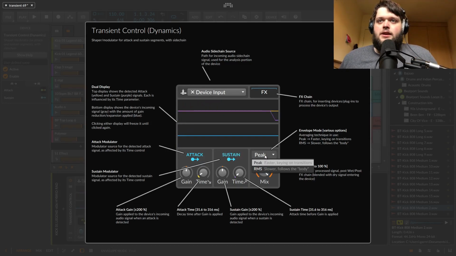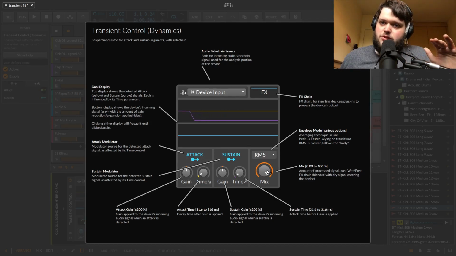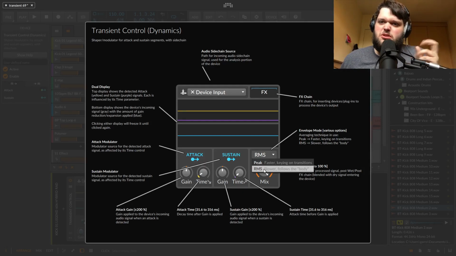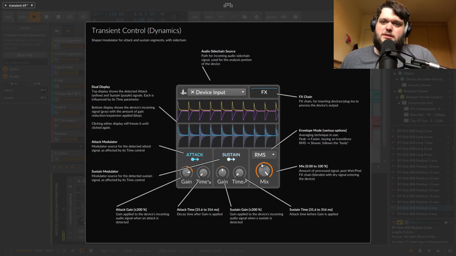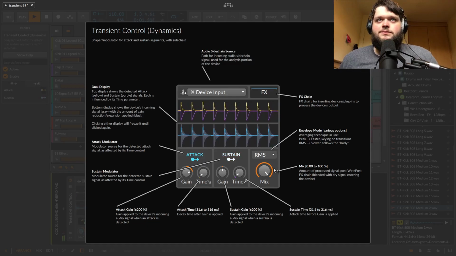so the kind of peak volume that it reaches, and it's basing the envelope off that. Whereas RMS is kind of doing more the average of the entire sound instead of basing everything off the highest peak. So it has the effect of being sort of a subtler effect in that peak is kind of a faster reaction time for the transient. So peak is really snappy, especially at these lower values, it's really quick. And RMS is just a little bit gentler in practice.